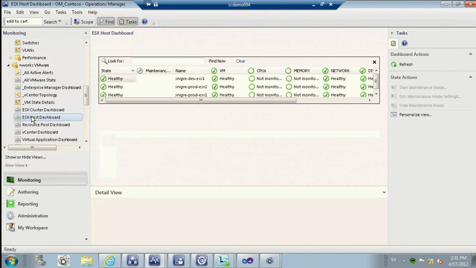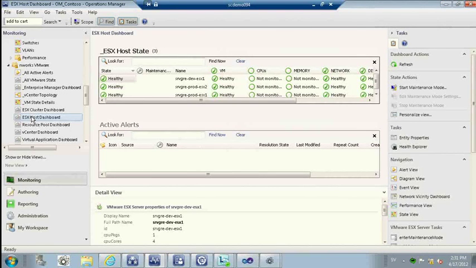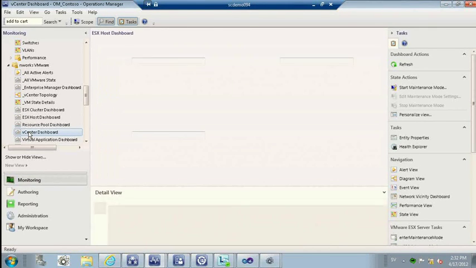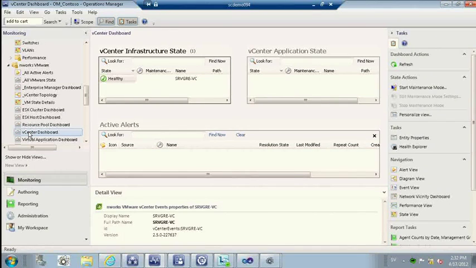We make great management packs for things like SQL Server, Exchange and Active Directory, but if I have a third-party application I want to monitor, or maybe I'm monitoring my underlying physical hardware from HP, I can get the management pack from HP to get special capabilities and more insight into what's happening with those physical systems. So I can put that all together, and this gives me a holistic view of how my environment is performing, as well as the current health, and if there are any problems, I can quickly drill down and find out where they are and how to fix them.